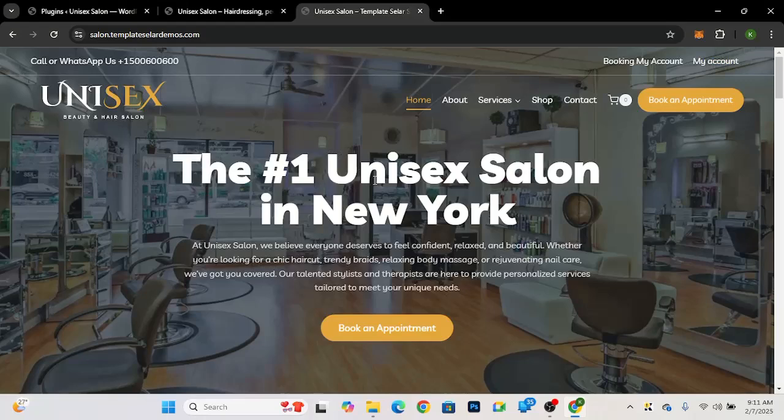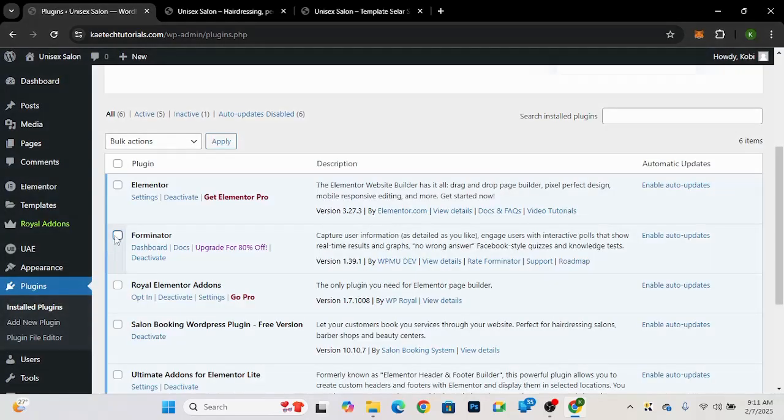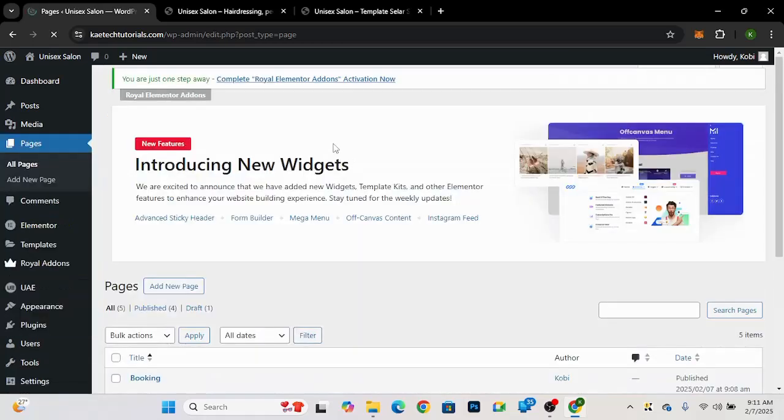First of all, we're going to start with the home page. We will create all the pages and start designing them one after the other. So I'm going to start with creating the home page, the about page, the services page, and the contact page. Now since we've added some plugins, we realize that some of the plugins already create pages for us. So there is no need for us to create certain pages because the plugins have already created them for us. If you go to pages over here and click on all pages, we're going to see that some pages have already been created for us because we installed certain plugins.